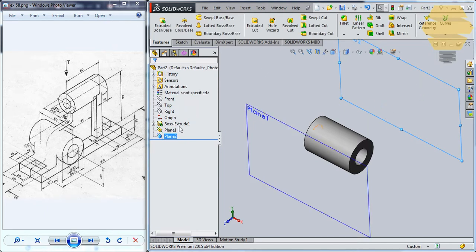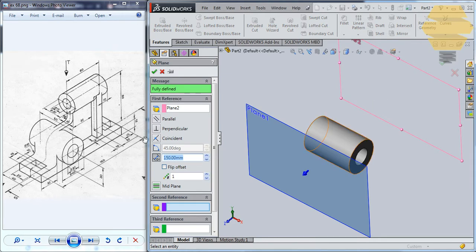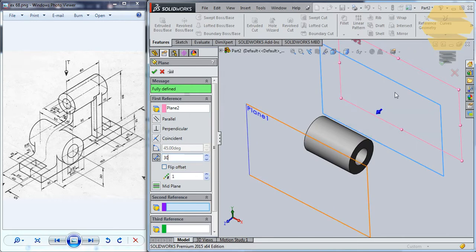Now what we can do is select that plane, and now you can go for plane once again, and give another plane at a distance of, we have to create one more plane at this cylindrical surface. So from here to here you can see this is the line, and it is at a distance of 30, so simply you can give 30 here. Now we have the third plane created.